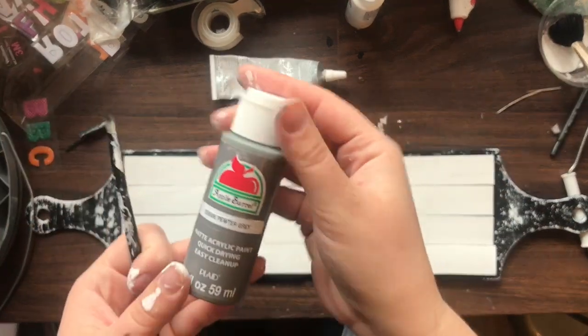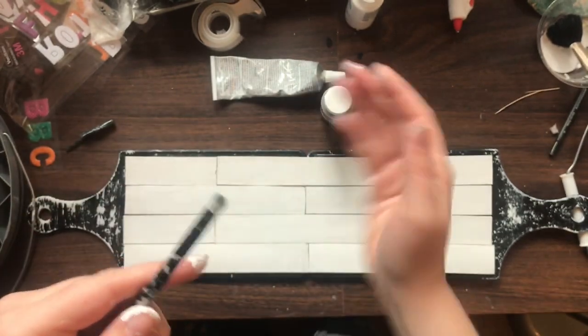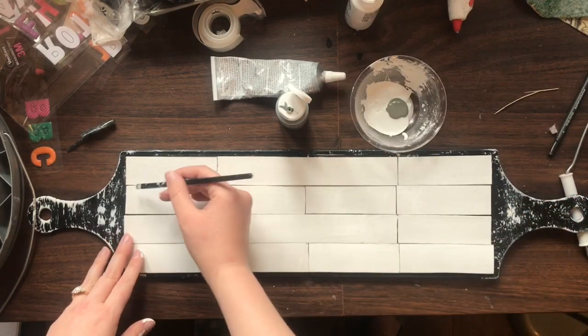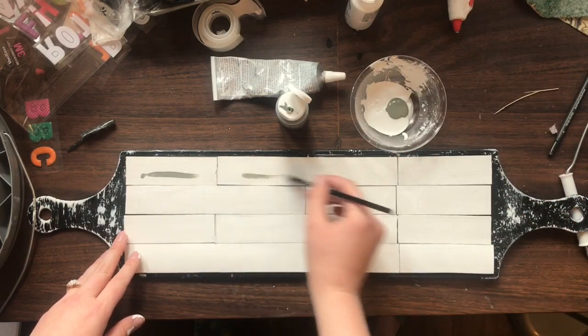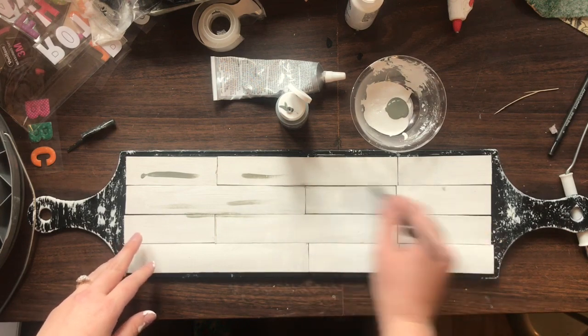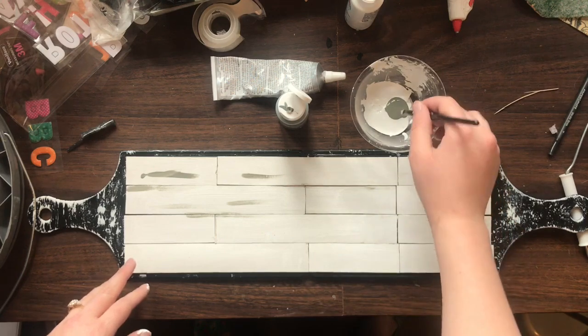Now it's time to distress the sign itself. So we're using this pewter gray by Apple Barrel, and then I used another old makeup brush because that's my jam. Get a little bit of paint on your brush and then just start randomly sweeping. I realize right now the color looks really harsh and not that great, but just be patient because once we're finished it'll look really good.